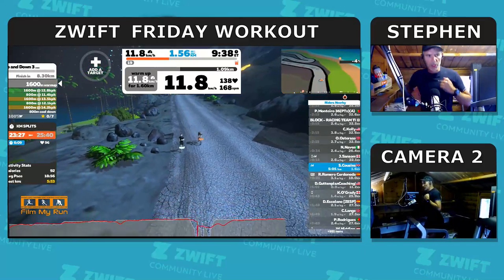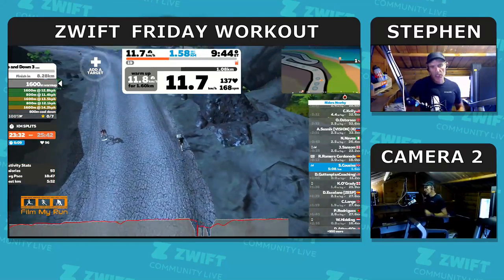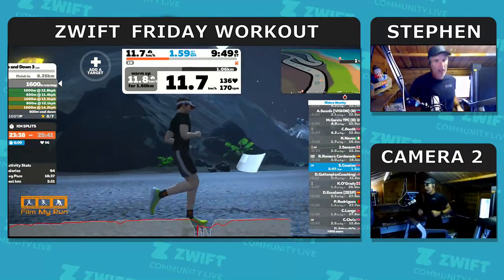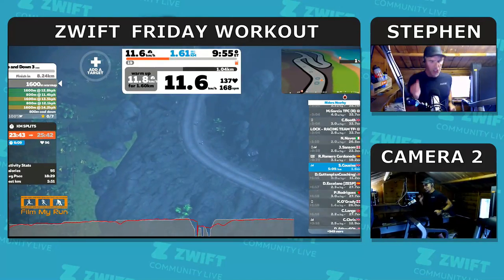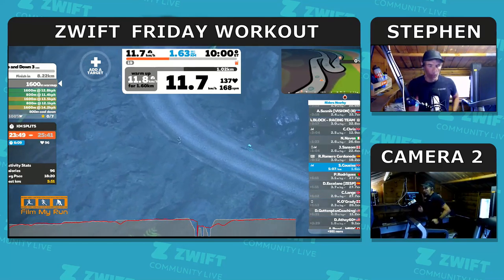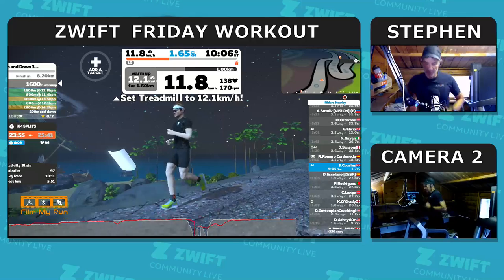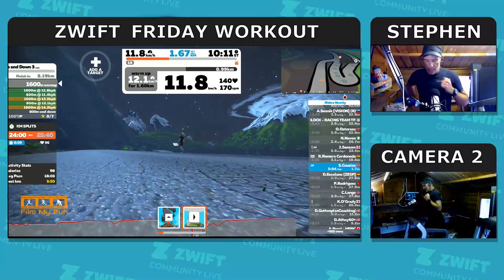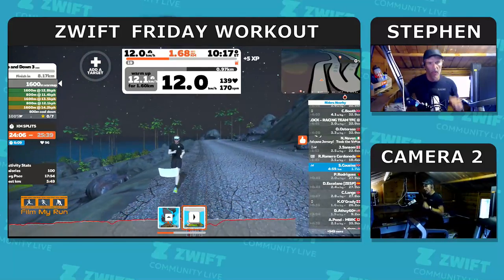The idea is just to show you what a workout looks like. When you load up Zwift, you have a choice of a number of different workouts you can do. It's not just running in a group and it's not just running on your own. You can do structured training workouts with Zwift. It will really enhance your treadmill training and make it a whole lot more interesting as well. And it won't be long before we have group workouts on Zwift as well.